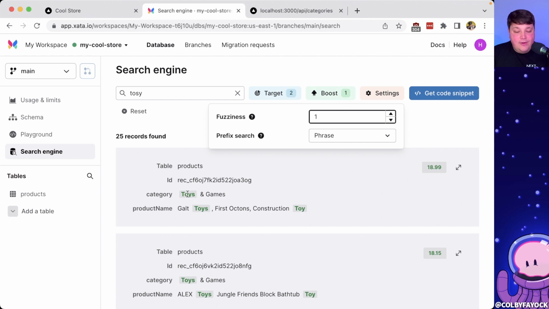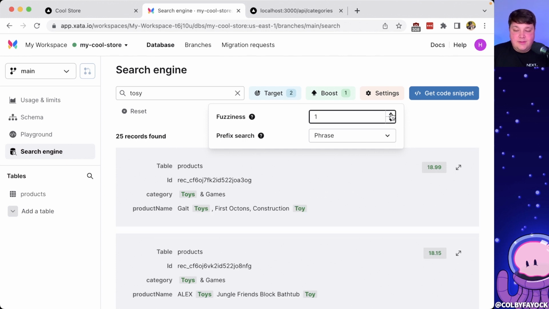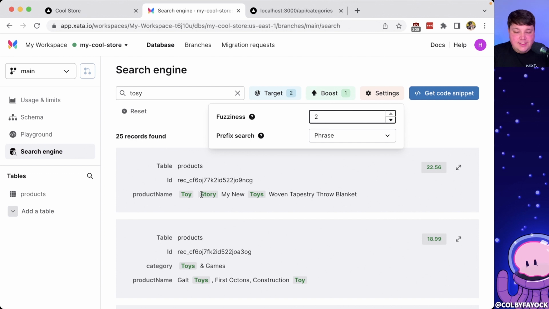We can see that I now get those records or the results for the products where it does say toys, because it's able to see using that fuzziness that I was trying to say toys, and it's going to help me out where I misspelled it, but it's still going to give me accurate results. Now you can play around with that for what you feel makes the most sense for your application, but I'm going to keep mine to 1, because if we go to 2, for instance, we can see that we start to get different results on that, such as story, which maybe you want to have match it. But for me, that's going to be a little bit too much, so I'm going to leave it at 1 for now.